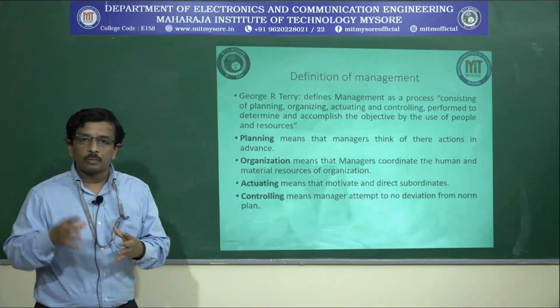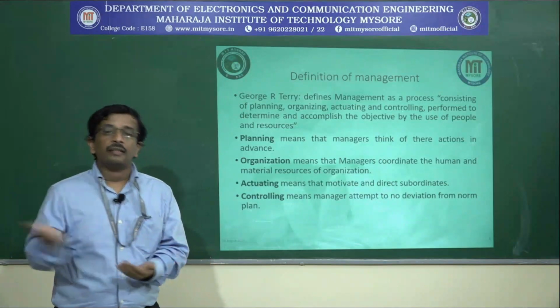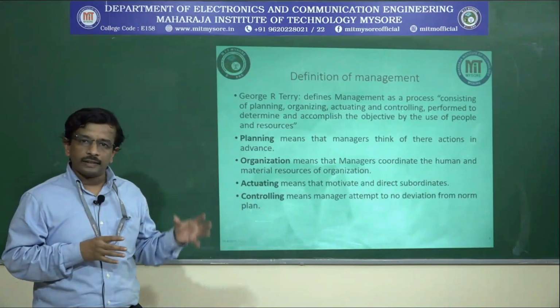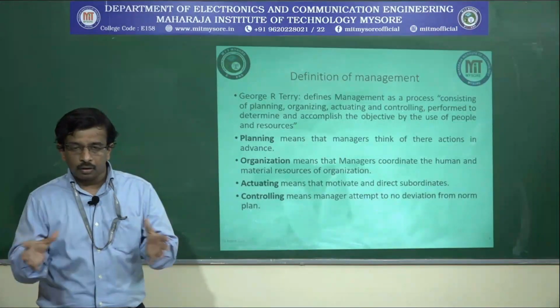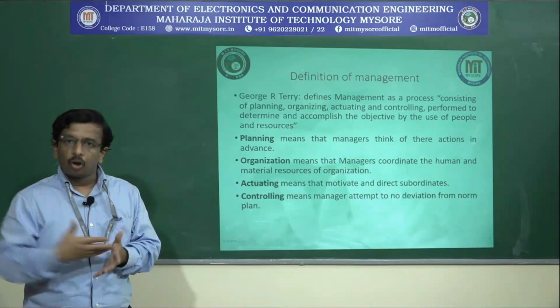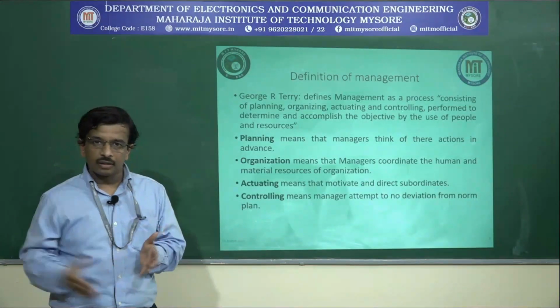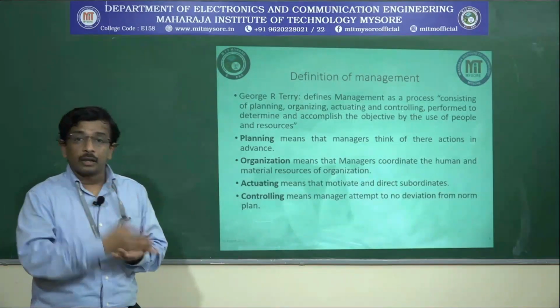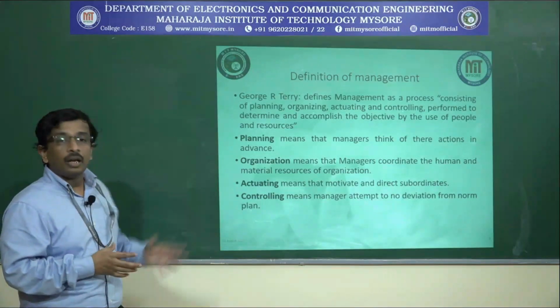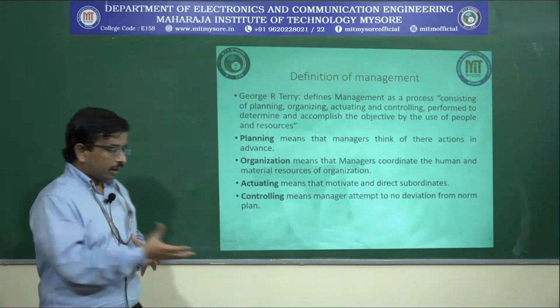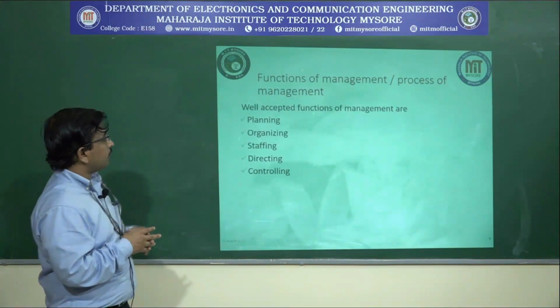Controlling: once things are put into action, they need to be controlled as well. Say for example, traffic needs to be controlled. It is things put in motion in an organized way through different signals and different paths, but it needs to be controlled as well. Similarly, your organization needs some controlling aspects, and that is part of management.